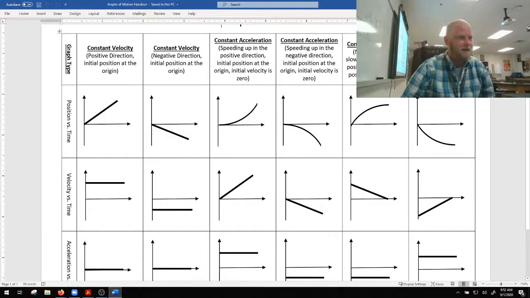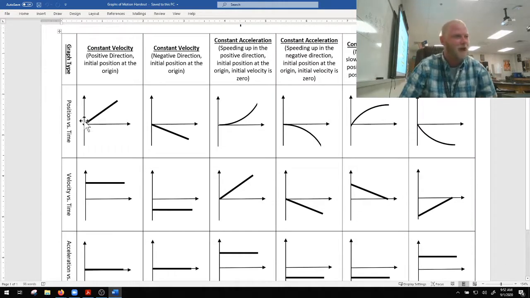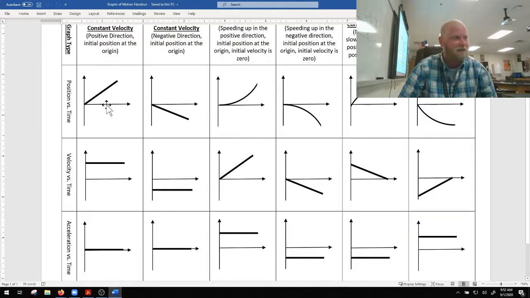And so on the Google Classroom, I've uploaded this document. I think it's called Graphs Cheat Sheet. But it basically gives you all of the different sections of graphs you might see in this class, right? So if you see a portion of a graph that is linear, right, what you're seeing is that it's traveling with a positive constant velocity, meaning acceleration is 0, right? So these 3 graphs here, this position time, this velocity versus time, and this acceleration versus time graph, they all show the exact same thing just from different perspectives, right? So this shows positive constant velocity, this shows positive constant velocity, and this shows no acceleration.